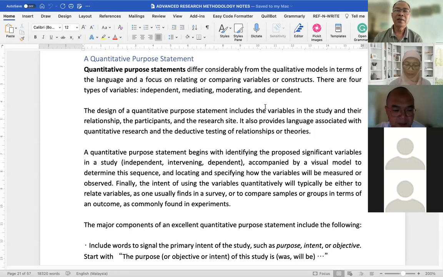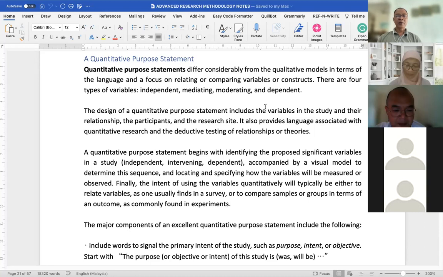For example, if you have 7 variables, okay, 4 variables might be the same, or okay, 3 variables are different, something like that. Or 5 variables are the same, 2 variables are new. So you cannot replicate any framework from other studies. Tak boleh sama ya. Framework yang kita buat itu tak boleh sama dengan framework orang lain, ya.